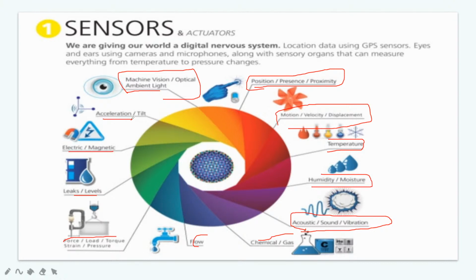In your phone, if you are tilting the mobile phone, automatically the screen will change into horizontal or vertical, right? For that purpose we are using acceleration. Each and every sensor is very easy. Why? Because we are daily using most of these sensors in our mobile phone itself. Okay, the sensors available in your mobile and their uses, so we have almost completed sensors.